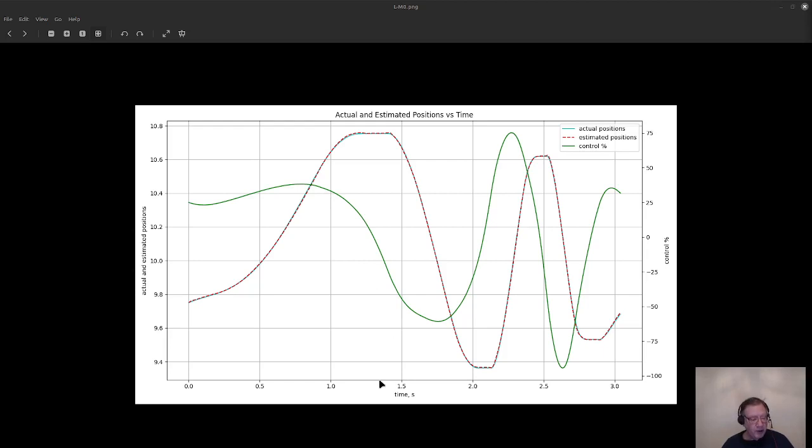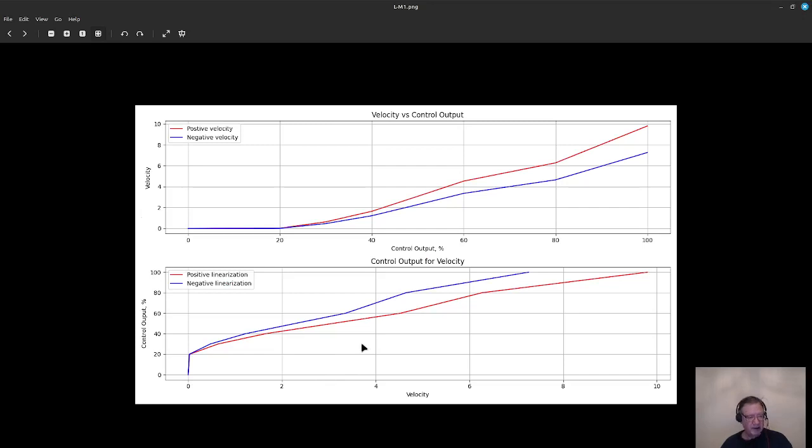The reason why we want to do this is so that we can get a model of the system. I can see how linear it is. So I know that if I want to go 6 inches per second, this is how much I have to apply in the positive direction, and this is how far I will go in the positive direction with about 60 or 75% output. So this tells me how I need to compensate for the nonlinearity of the valve when I'm trying to control a system. So let's look at the different models now.